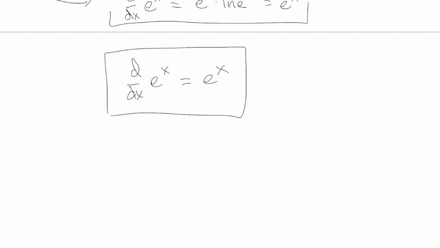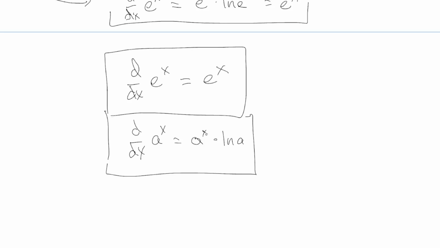This is as good a formula as you can imagine. The derivative of e to the x is just e to the x. This is everybody's favorite calculus formula for that reason. The derivative is equal to itself. The other one, if it's not e, if it's like 2 to the x or 10 to the x or something, you have to use this other one, which is not so complicated, but it involves this extra little part. Right? So these are the formulas for the derivative of an exponential function.